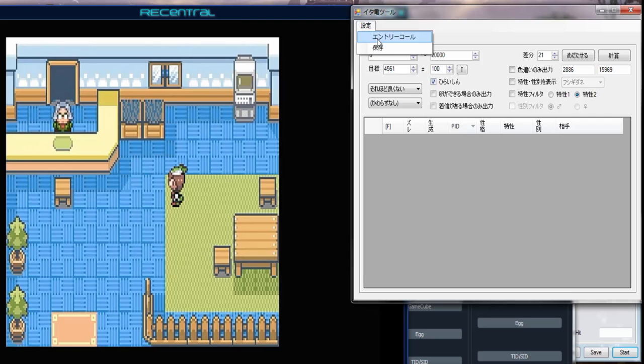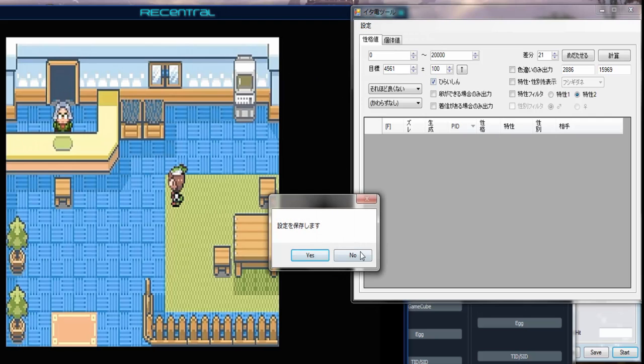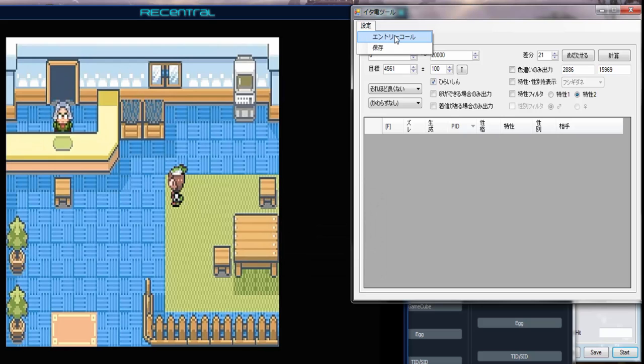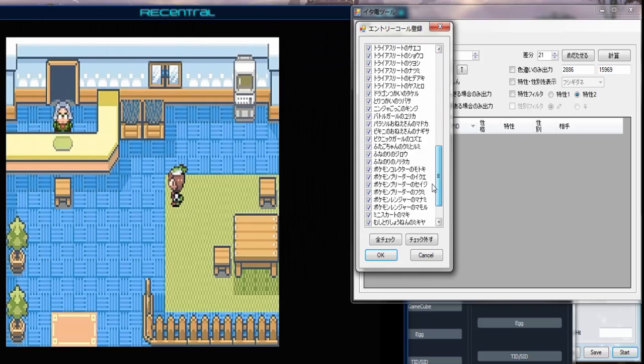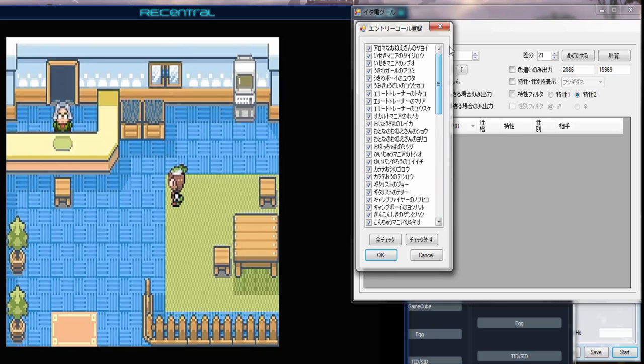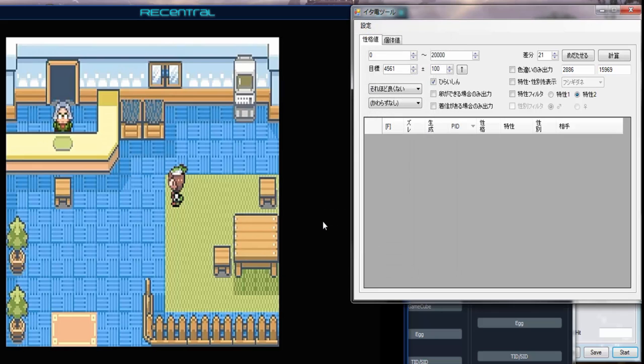First of all, up here, that just closes the tool. Don't use that one. Up here, this says Emerald Call. This is basically, if you don't have a specific trainer here, you can uncheck or check them. By default, everyone is checked. I highly recommend getting every single trainer registered. It gives you more opportunities for calls to be more identifying. Just use this one, guys, okay? I promise. Just make sure they're all registered and use that website I showed you in advance.